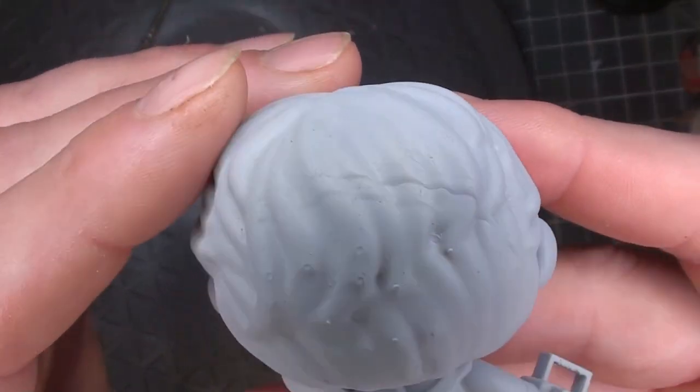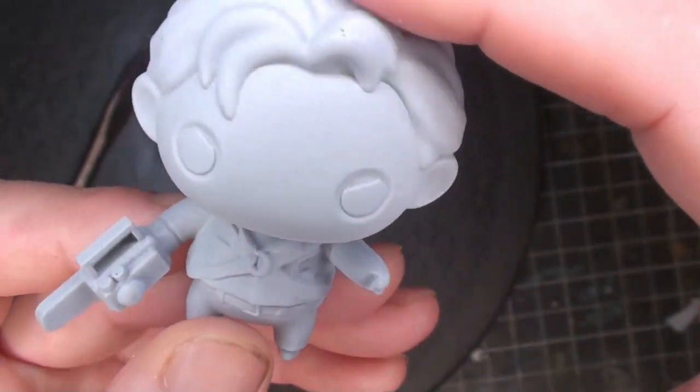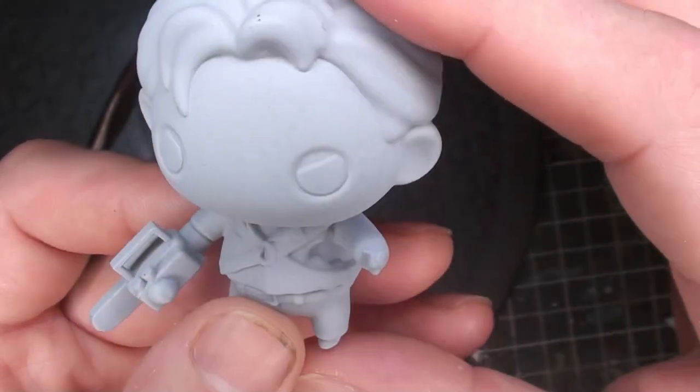Okay, he is primed and ready to go, and found some imperfections, but you know what, I'm no professional at this, so I'm gonna let it go and just keep on working on him.